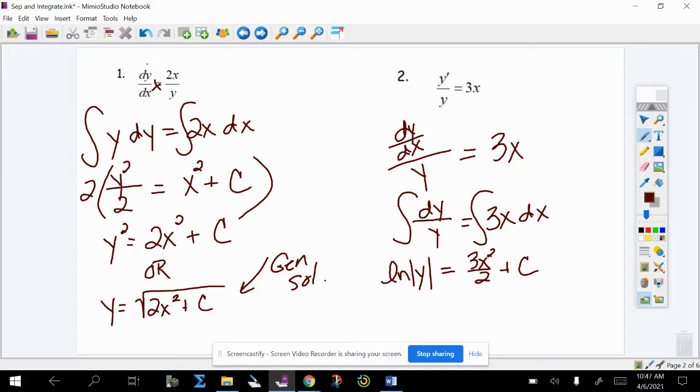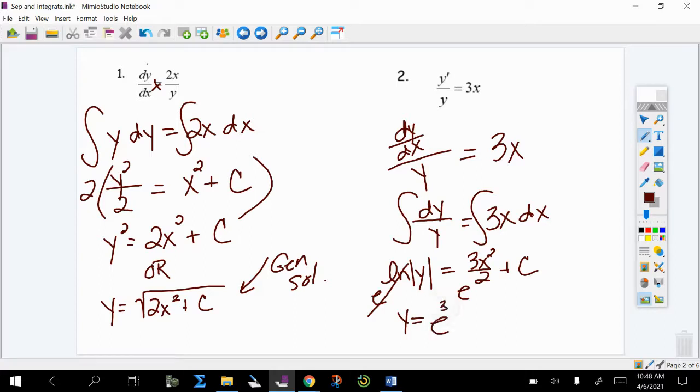This is a very specific type of simplifying, so I'm going to really take my time on this one. When you have something as a natural log of y and then everything else on the other side is x's, they will never let you leave that as a final answer. You will need to solve for y by exponentiating. So what that means is both sides will be written as base e. That will cancel the natural log. So then you'll have e to this whole power. Everything is the power here. Not only the 3x squared over 2, but also the plus c. So you have this entire power. They won't let you leave it as that either.